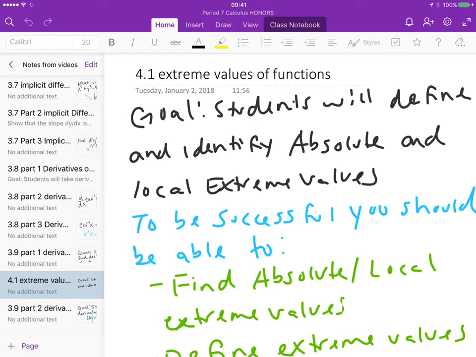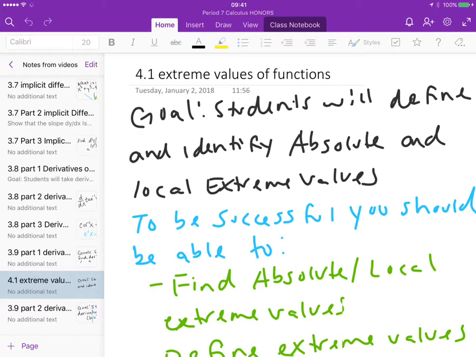Now, let me preface this video by saying that what we're going to look into today, hopefully by definition, is a bit of a review for us from pre-calculus. We have looked into finding the absolute minimum and maximum values of functions multiple times in the past. Let me make sure that we understand that we're not going to try to change the definition of what we know about absolute min and absolute max from the past. But we're going to take it into a different context, when we are thinking of derivatives and where they come into play.